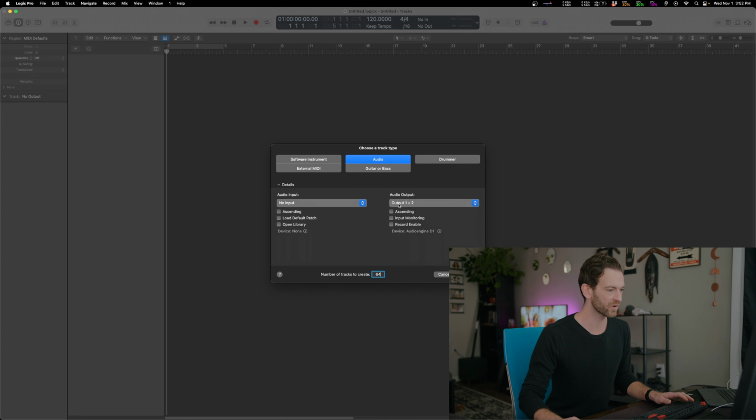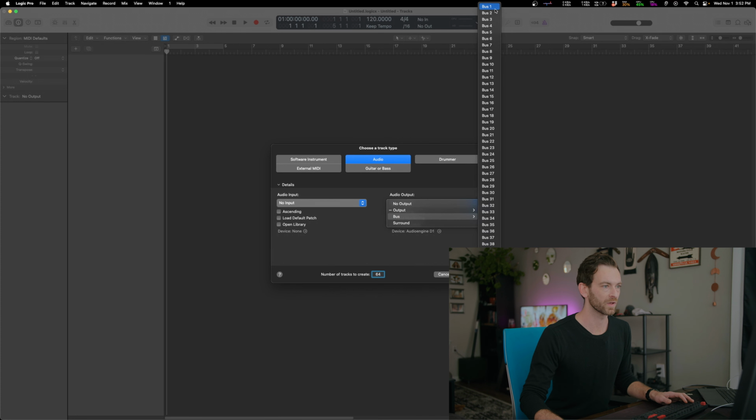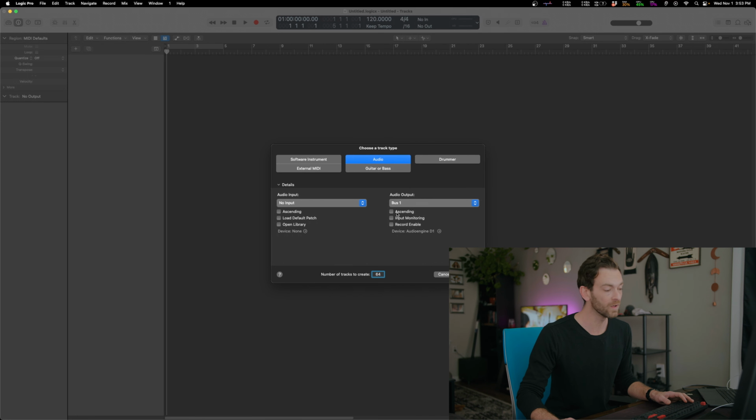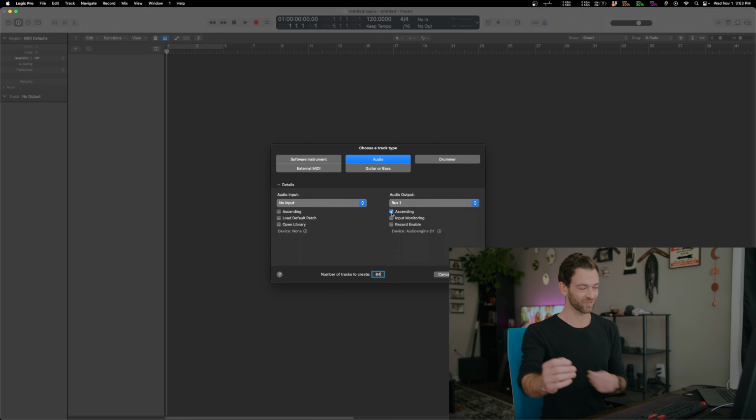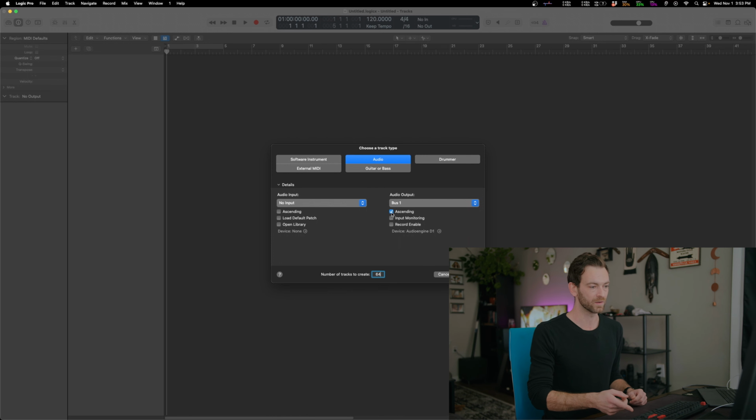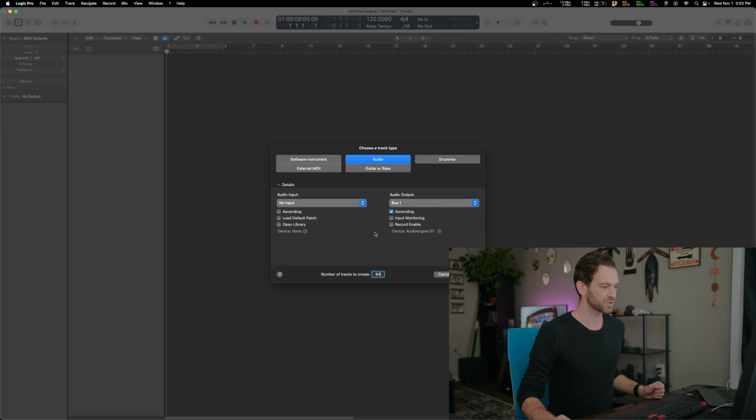We're going to make 64 tracks. We're going to assign the first one to bus 1. We're going to make them all go ascending. This way, we're going to create all of our auxes or buses in one go, and they're all going to be numbered sequentially and correctly. It will make sense later. No input monitoring device, audio engine D1, cool. We are good. Create instantly now.